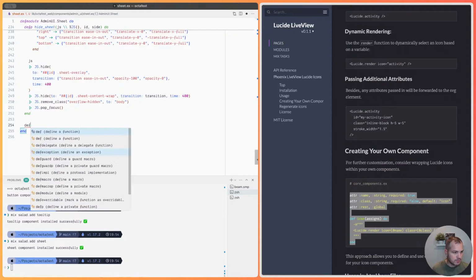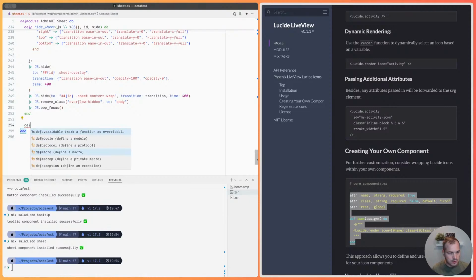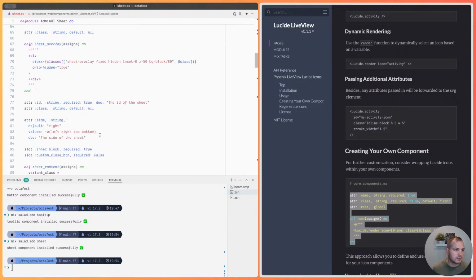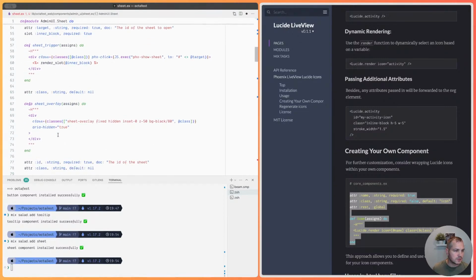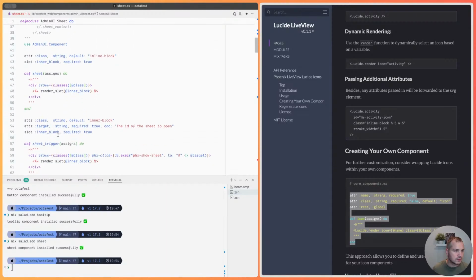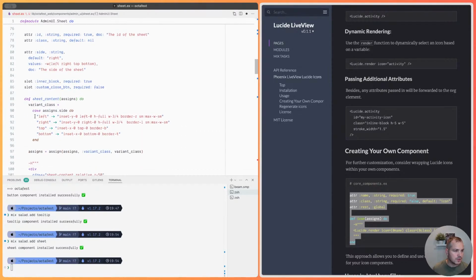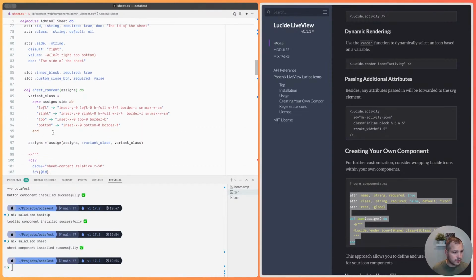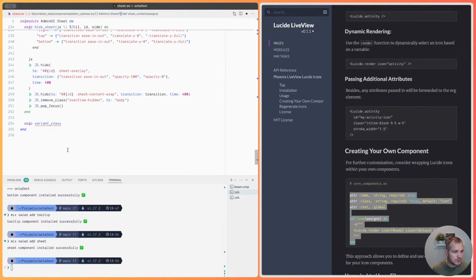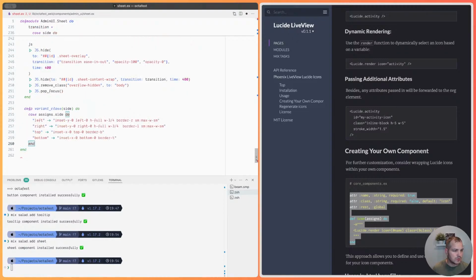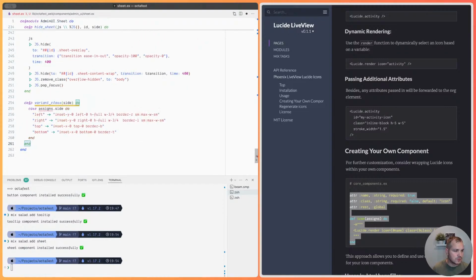And yeah, so div p variant class. What do we do with the variant class? Render, sheet trigger, overlay, variant class. Here we go. So we need side variant class, side, and we just do add side.